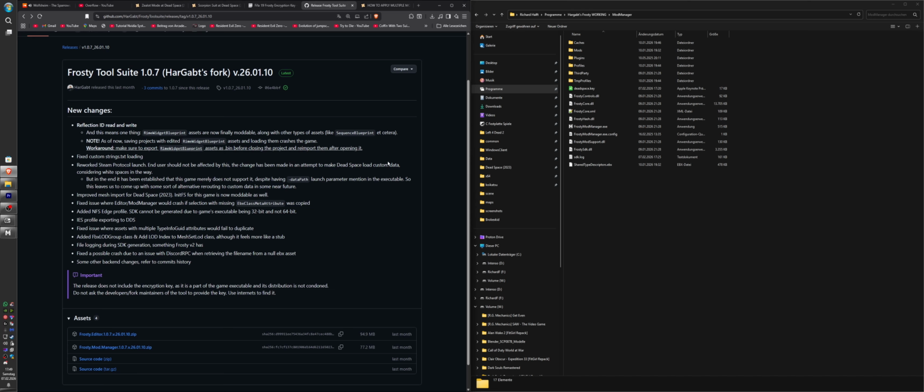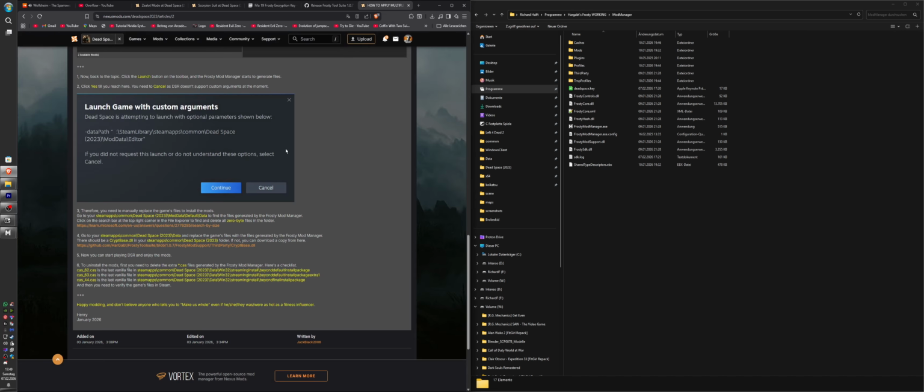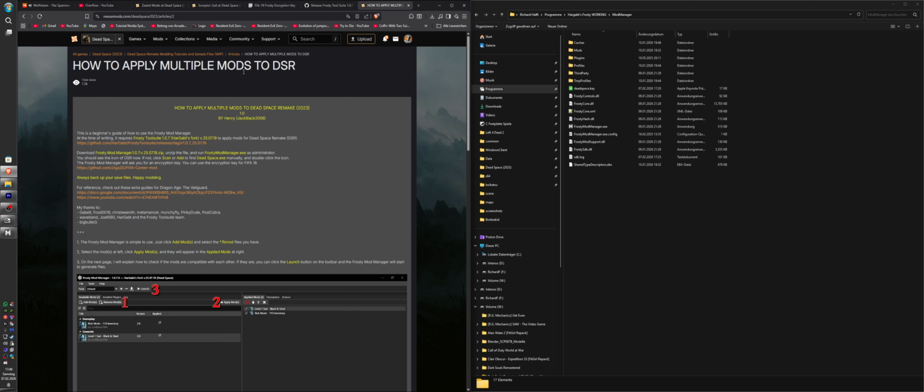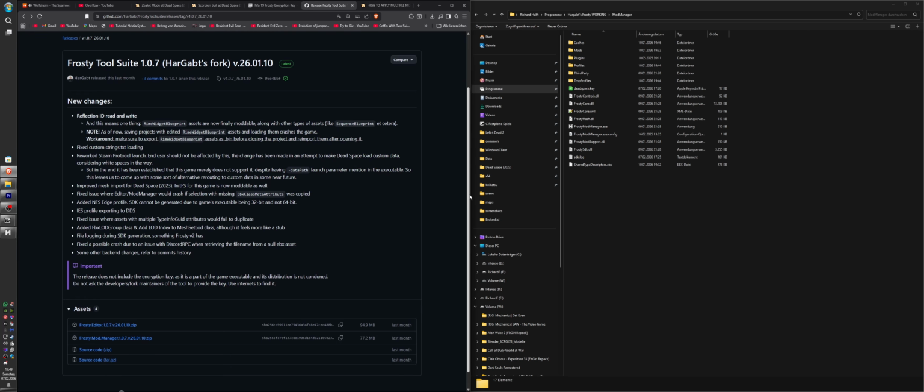But anyways, if you want a text version of this tutorial, you can go to this article on the Dead Space Remake nexusmods site, how to apply multiple mods. But in this video I'm going to be showing you it like this, of course, and I'm going to be covering all situations. So the major point is what to do with FB mod files, which are specific for Frosty mod manager, what to do with loose files, and also what you can do with a project file you have. So anyways, let's begin.